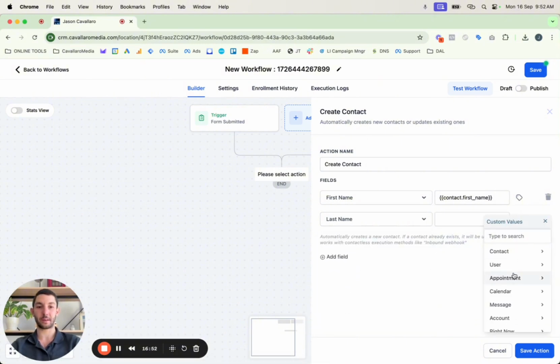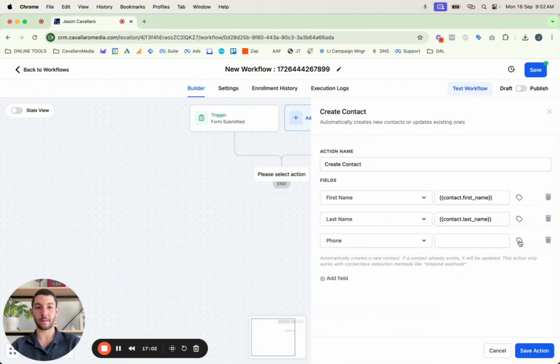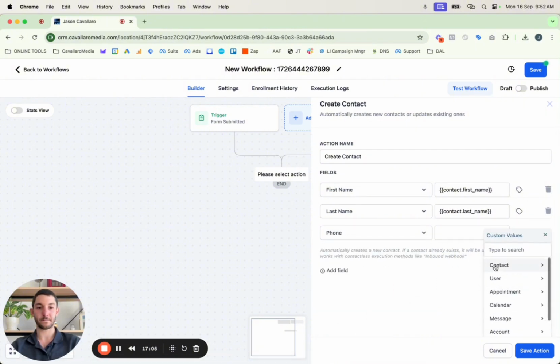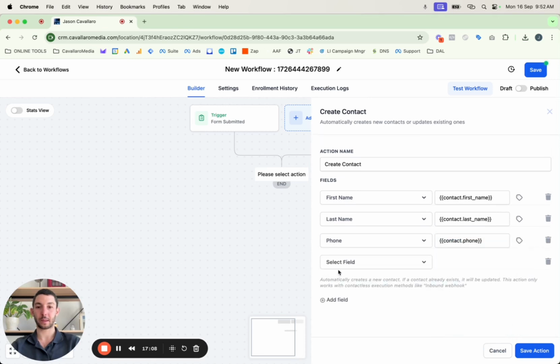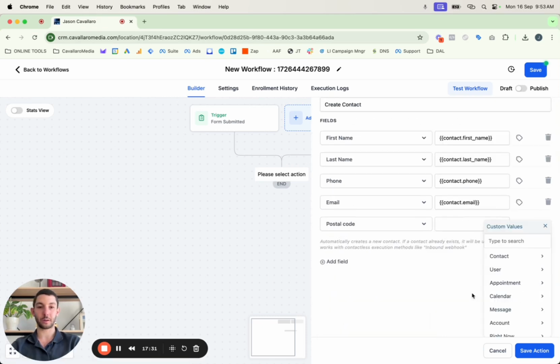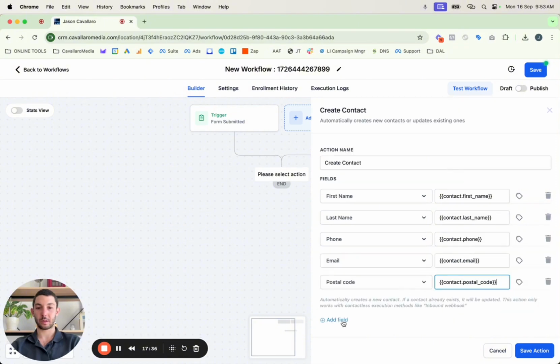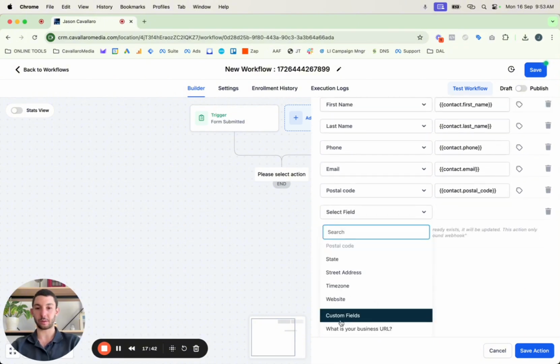Last name, select this, contact, phone, what was it there? Then we were also collecting their postcode. And one more thing, which was a custom field.